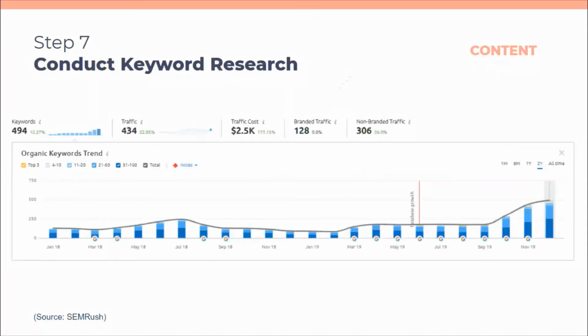So now we understand who our audiences are. So we need to do the keyword research and understand what types of keywords they're typing into Google and what type of content we can write that can help answer their questions. So this is a really helpful graphic from SEMrush. Again, there are other tools out there that show something similar. This is one that we like.